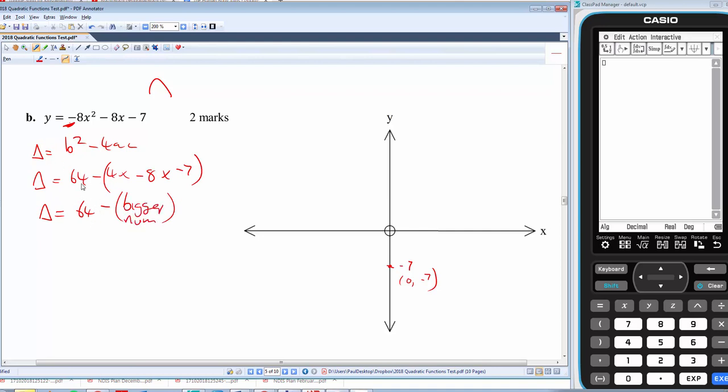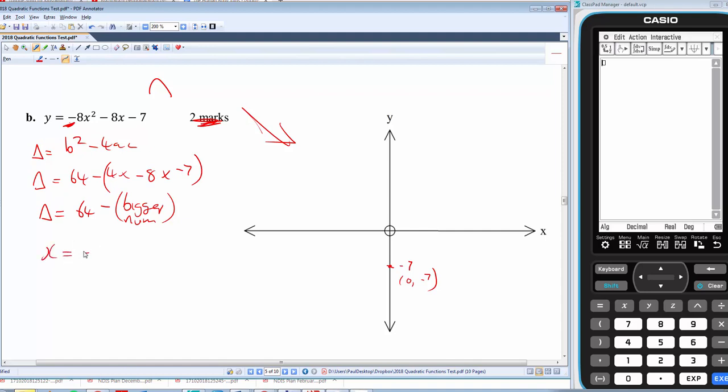So at this stage here, I know it doesn't have any x-intercepts, and I don't really need to continue doing the discriminant. I'm only doing that to test whether it's got x-intercepts, and the 2 marks come from sketching the graph, not from actually your working out. So you don't really need to go formally, oh, the discriminant is negative, therefore no x-intercepts. Now, you've just ascertained that there's no x-intercepts. So what I know will happen is it's either going to look like something like that maybe, or like that with no x-intercepts. So the best thing I can do now is find or calculate the turning point.